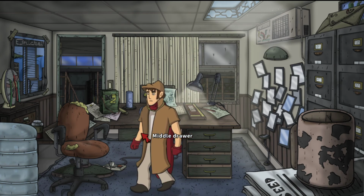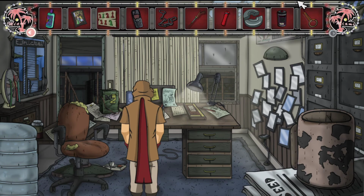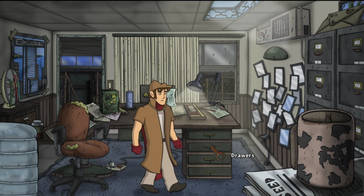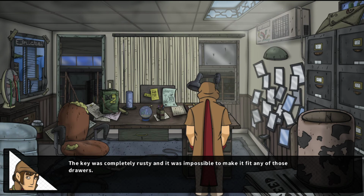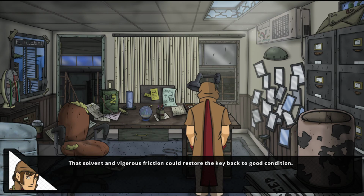Okay, so maybe it's for the middle drawer. As was reasonable to expect, it was closed. The key was completely rusty, and it was impossible to make it fit any of those drawers. Okay. That solvent and vigorous friction could restore the key back to good condition. There we go.